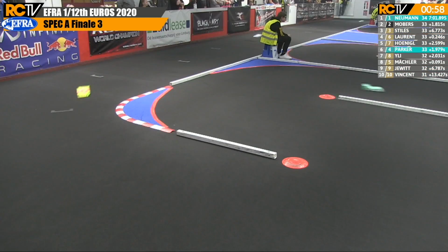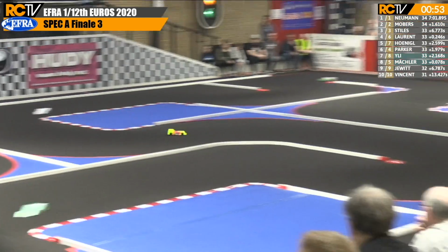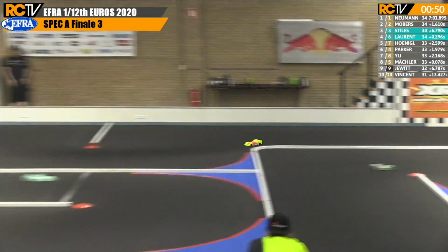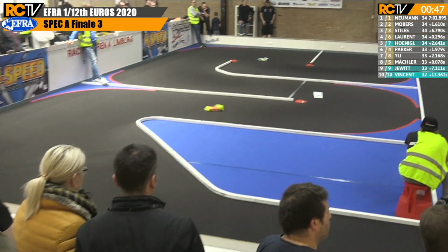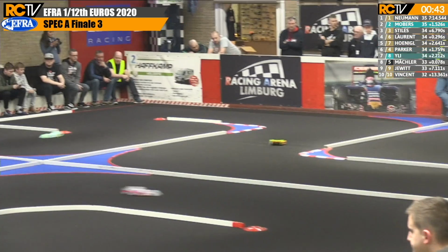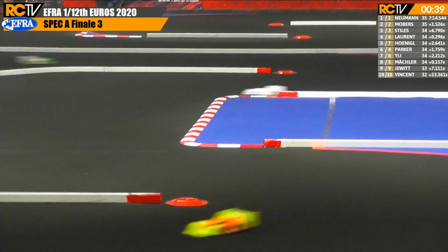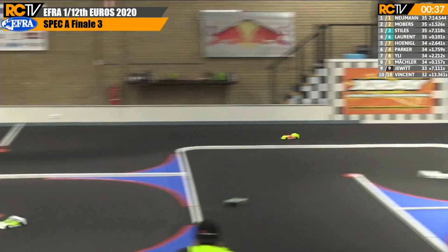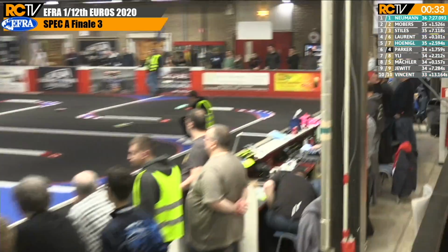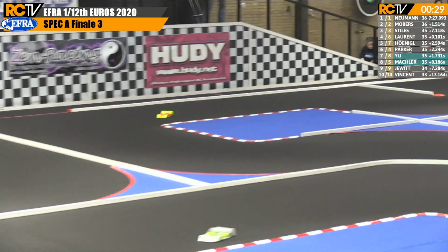He just needs to keep the pressure on as best he can and hope that Jorn Neumann makes some kind of mistake. Jorn, a very experienced operator. It's unlikely to happen, but Marcus has to hope, has to try, as Jorn comes around through the Rochard once more, back through the A-main chicane. He's coming down towards the Montec M before he comes back to the Zen-Z. 30 seconds now between Jorn Neumann and a European title in 1/12 scale.